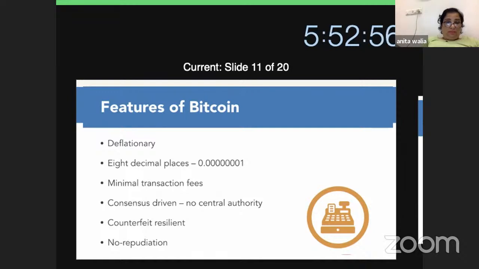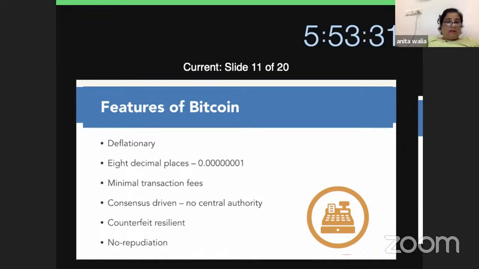Bitcoin is deflationary. As the number of users or the expenses grow, the number of Bitcoins only grows at a very, very slow pace. The more people using it, the fewer Bitcoins will be produced. That's how it works. Bitcoin is divisible to 8 decimal places, which is further than the 2 decimal places associated with the US dollar.